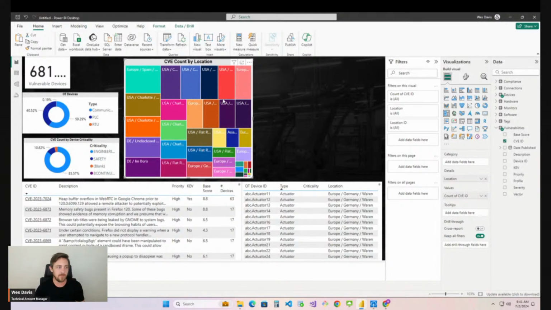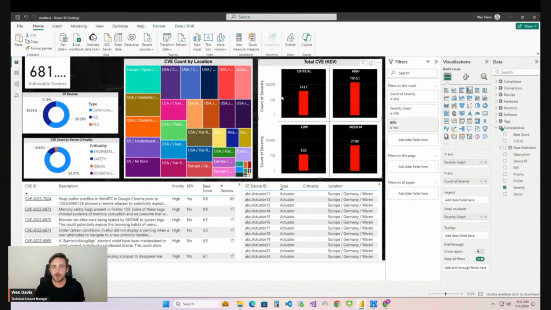the values field. Great. And then lastly, one of my favorite little widgets here is this one. We've got our CVEs, and what we did here is put in severity into the x-axis, count of severity into the y-axis, and then small multiples. We put the severity back in here, and that breaks that out into 4 little bar charts instead of just 1. Okay, and I probably don't really need the low here.